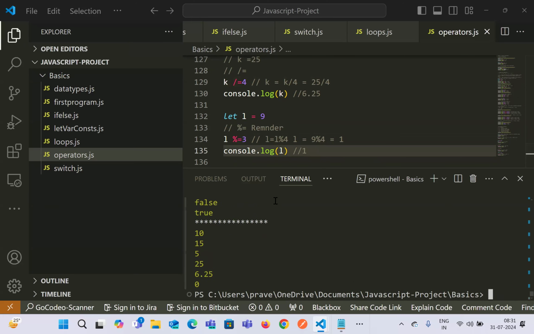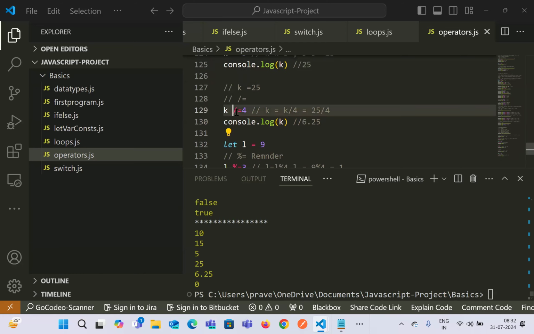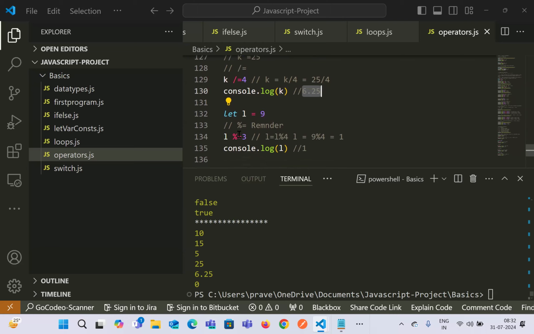So it will just check the division part. It will not go in terms of the decimal part. In division, even if it is not completely divisible, it will print the value in decimal parts. Whereas remainder will just give you the remainder after division. If it is completely divisible, it will give you the 0 value. If it is not, then the remaining value will be printed out.